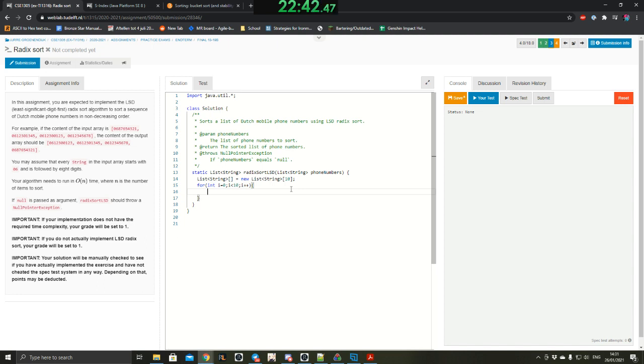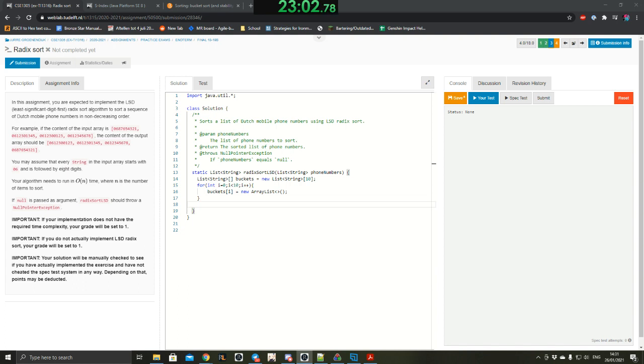Okay, and then we can say, oh, what about a variable name? So now we can say buckets[i] equals new ArrayList. Okay, so now we have an array of array lists of strings. Gets confusing real quick, huh?